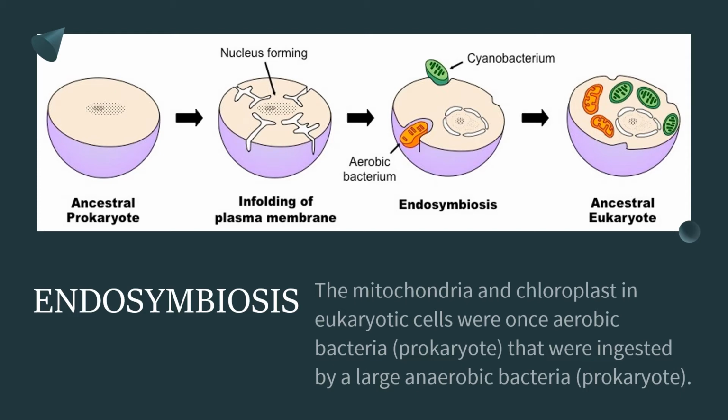Now, scientists believe that the nucleus and other eukaryotic features may have first formed after a prokaryotic organism swallowed up another. The engulfed organism would have then contributed to the functioning of the one that swallowed it up. A vital step in the evolution of eukaryotic cells was the acquisition of membrane-enclosed subcellular organelles, which allowed the development of the complex characteristics of these cells. The organelles are thought to have been acquired as a result of the association of prokaryotic cells with the ancestor of eukaryotes. So, here is where endosymbiosis comes in.